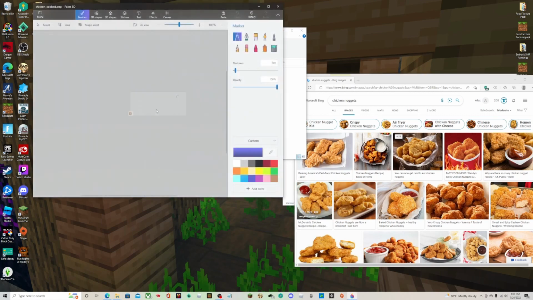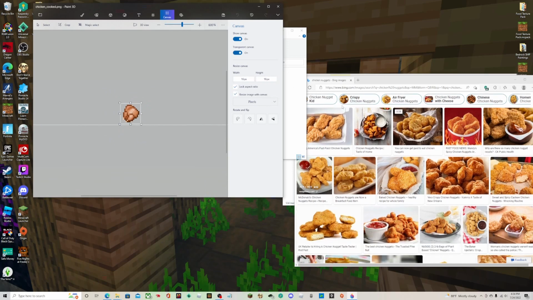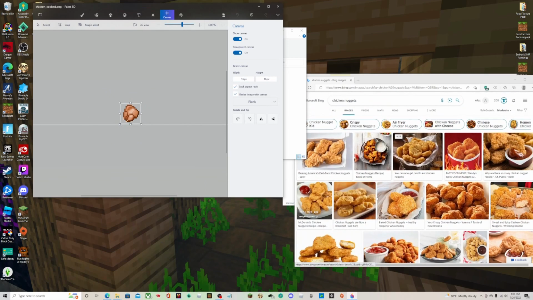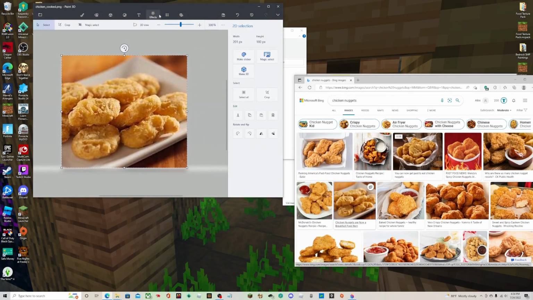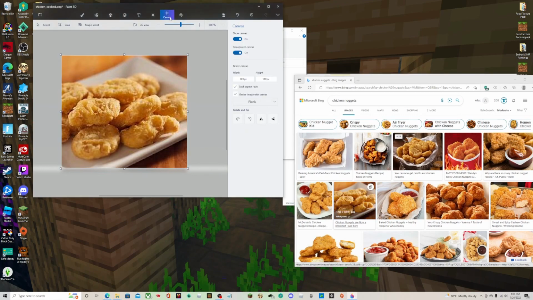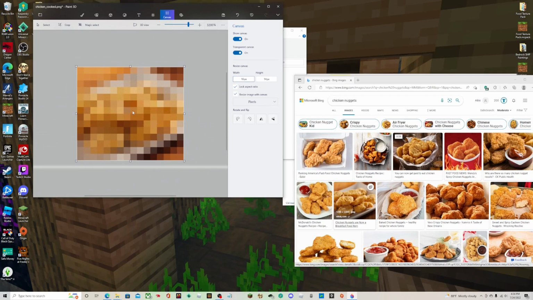And you need to remember, you go to canvas. So they are 16 by 16, right? This is the canvas. So you've got to make sure that it stays within the 16 by 16. Otherwise, things can kind of get weird. So you can drag this, right? Then you go to crop. You want to lock the aspect ratio and resize the image with canvas. So then you put 16. So now this is a 16 by 14.